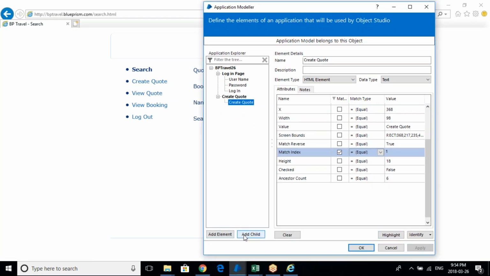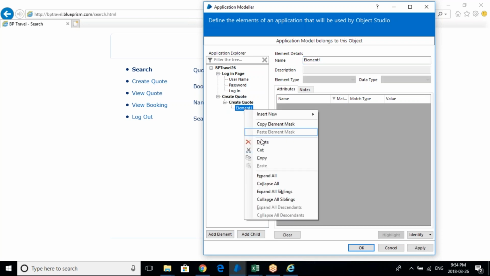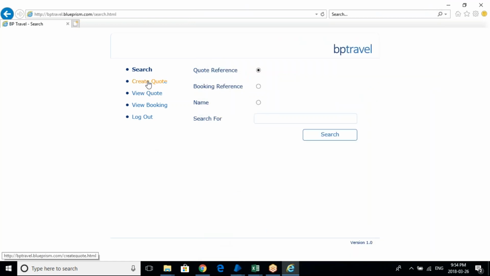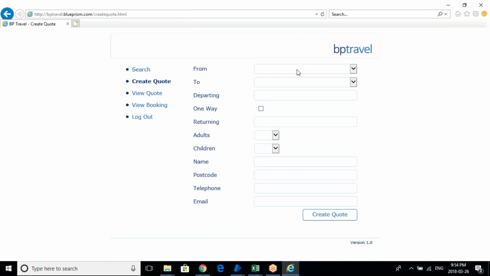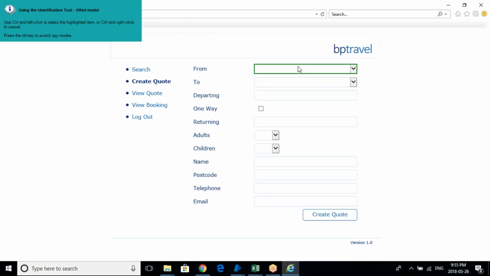So after this, again add child, not child, okay, add element. So once you click on create code, you see you are getting the from destination. So just give from destination. See, it's clearly identifying this particular box.